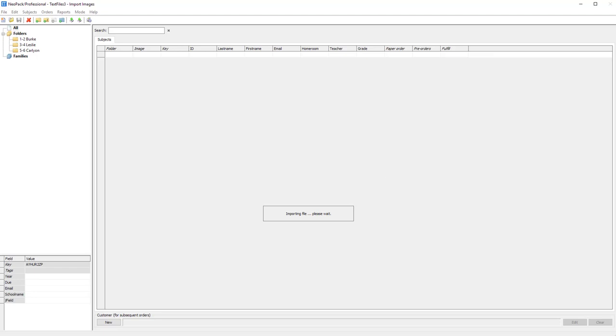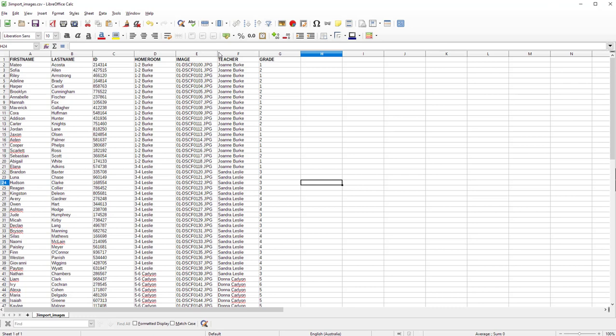Your text file could have the full path. So rather than just having the file name in there, that could be a full path. It could be X, if X is your image server, X, job name, images, and it could be in there. So you would have the full path name in the image column, the same column. You don't have it as a separate column. And therefore, in that scenario, it doesn't matter where your text file would be. Text file could be on the desktop, images are on the server, it will go off and find them.